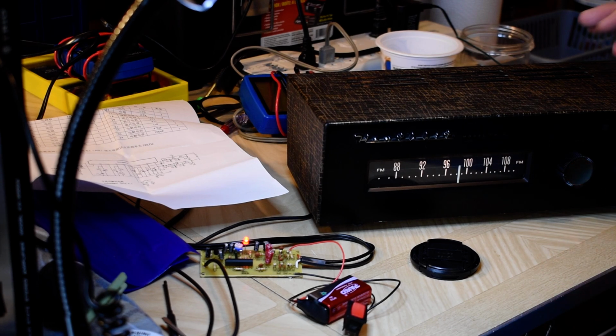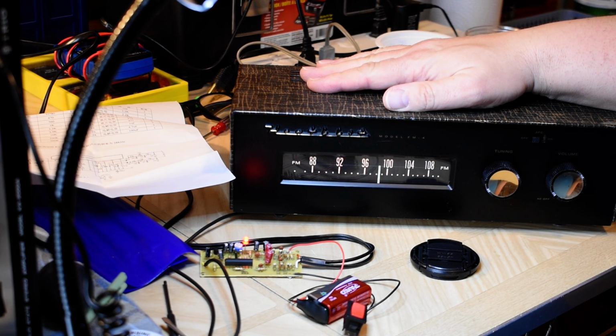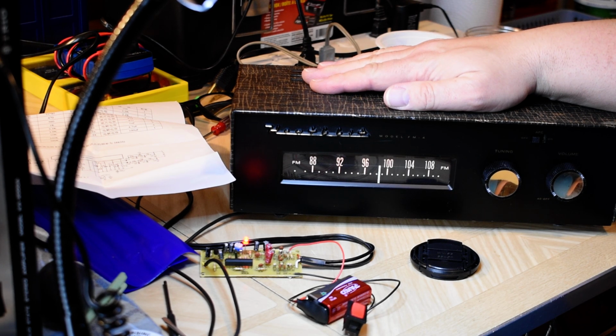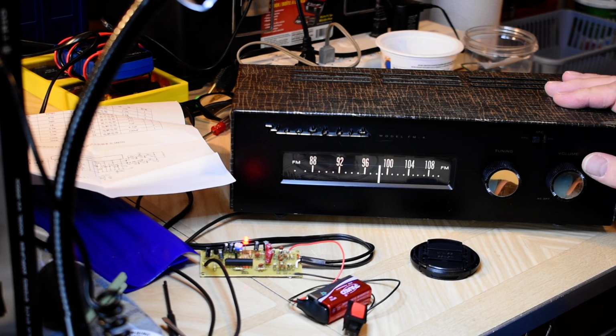A little while ago I did a video on this Heathkit FM-4 FM tuner. I recapped it, did an alignment, changed one tube in it, and got it playing really well. This is a mono tuner that came out before stereo tuners were being built.